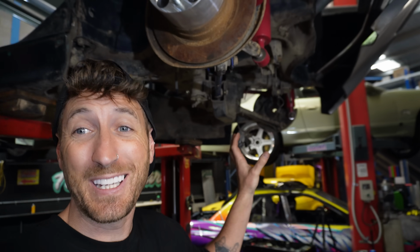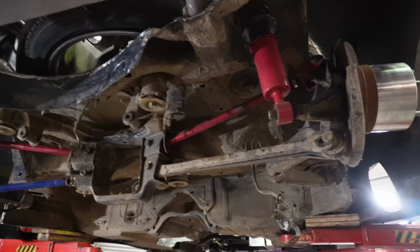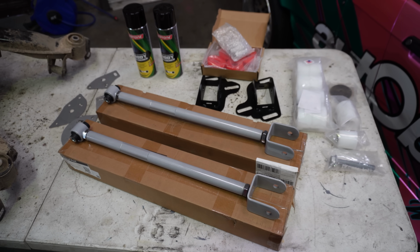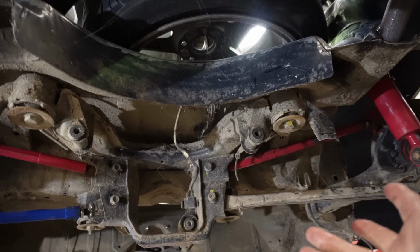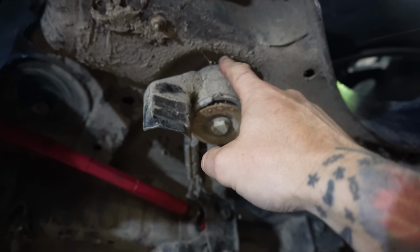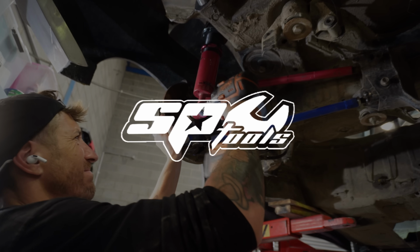So although the car is looking pretty awesome up top, it's looking pretty trash underneath. Look at this. It's so dirty and manky under here, but that is what we're gonna change. So we've got a whole bunch of brand new parts to go in the rear end here, and we've also got some reinforcing to do here, because BMW had a fundamental flaw in their E36 and E46 chassis where they would rip the subframe out of the body quite literally. So first things first, we're gonna rip this subframe out of the car.